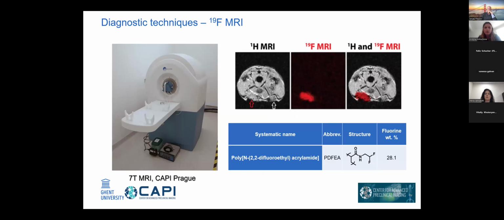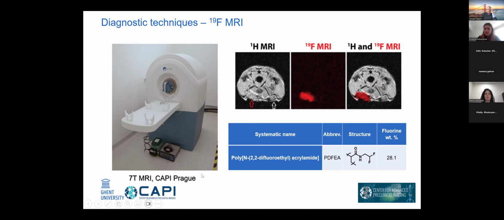So today I will be talking about two diagnostic techniques, but mostly about fluorine magnetic resonance imaging. This method is not in clinics yet, but I think it will be introduced very soon. It has high potential because of its biocompatibility. It's a complementary method to the classical magnetic resonance imaging, where you obtain the anatomical information about the body. And then when you measure the fluorine, if you have a fluorine measuring coil implemented in your MRI, you get the exact location of your scaffold. And then when you combine it, you get all the information needed about your biomaterial.